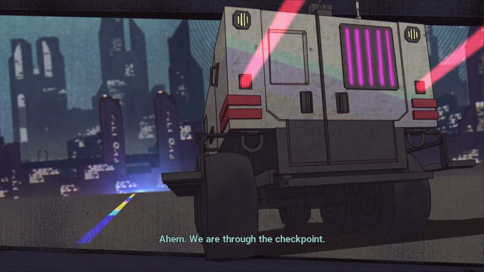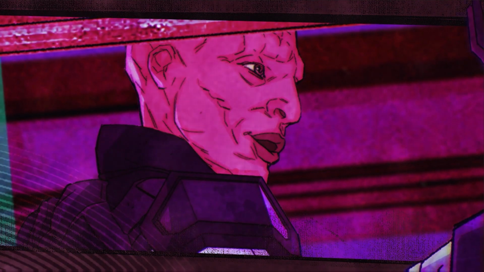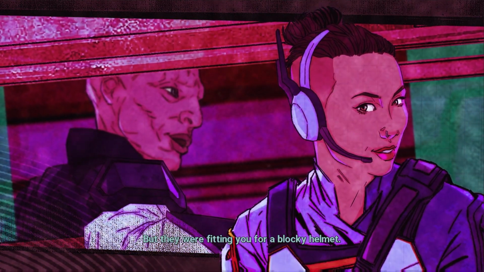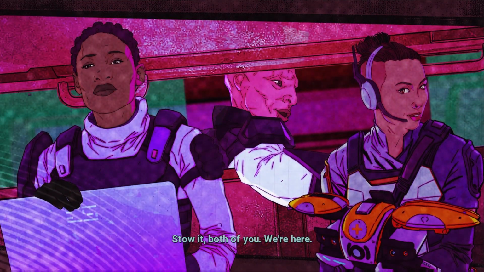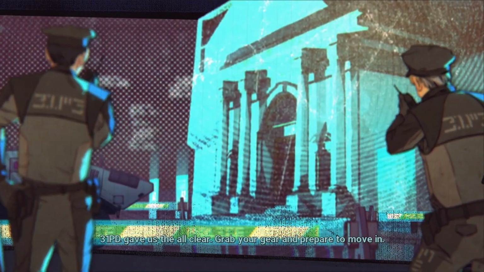Sure thing, Advent. We are through the checkpoint. I was never actually Advent. But they were fitting you for a blocky helmet. Stow it, both of you. We're here. 3-1 PD gave us the all clear. Grab your gear and prepare to move in.